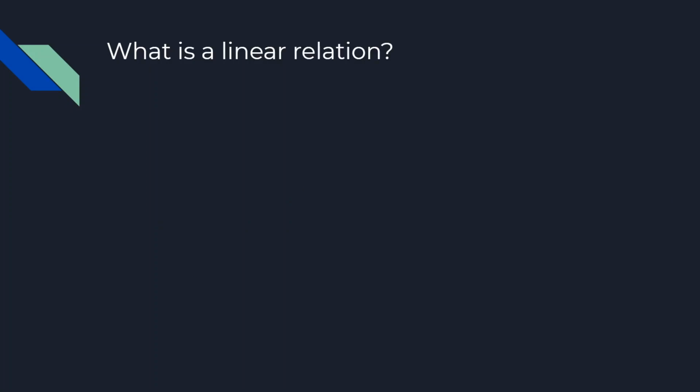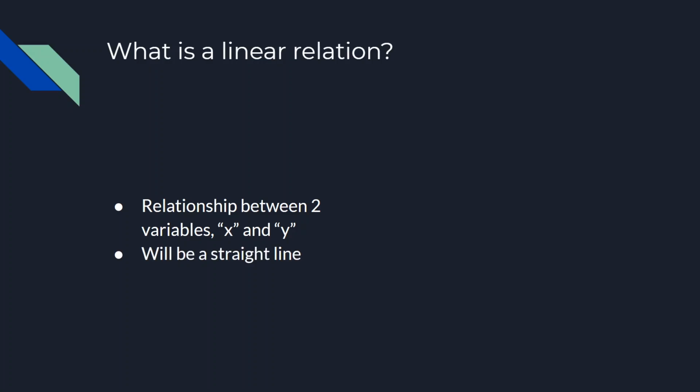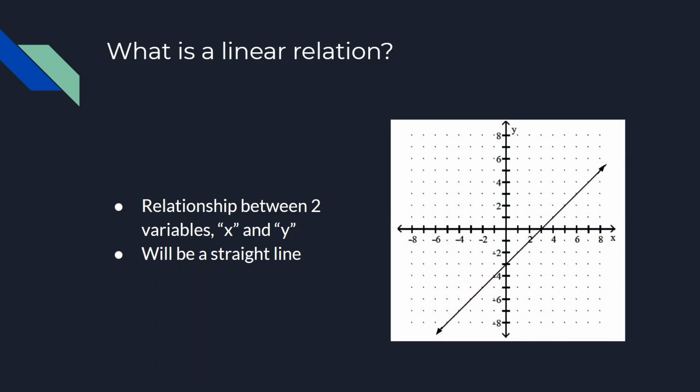Well, a linear relation is a term used to describe a straight line relationship between two variables, usually x and y. As x keeps increasing by a constant interval, y increases by a constant number each time. This means that the graph of the relation would be a straight line. A linear graph is on a Cartesian plane, which looks like this. The x-axis is the horizontal one and the y-axis is the vertical one.